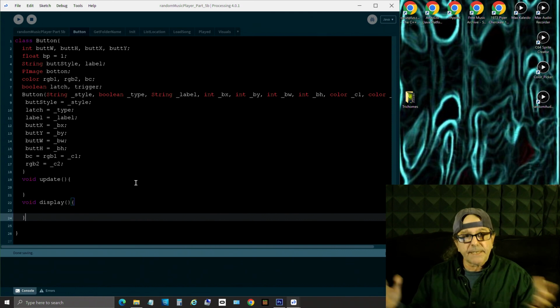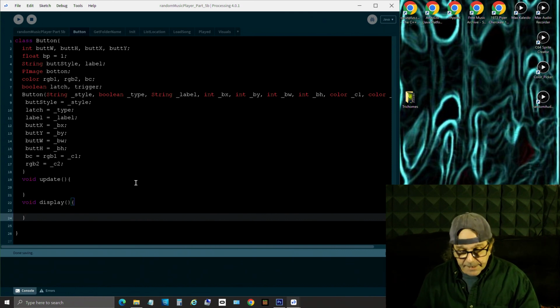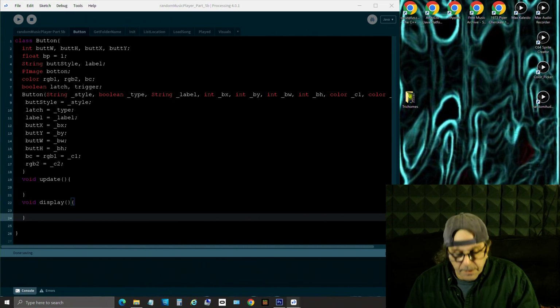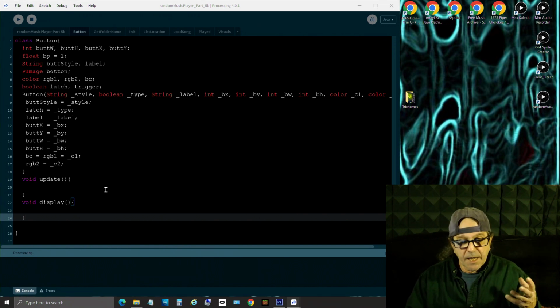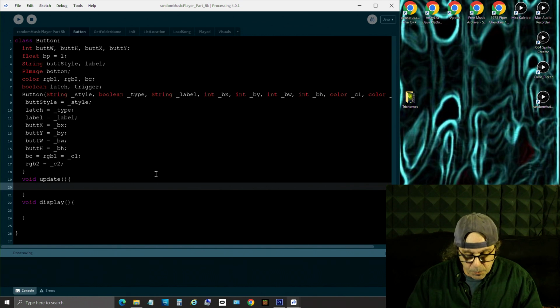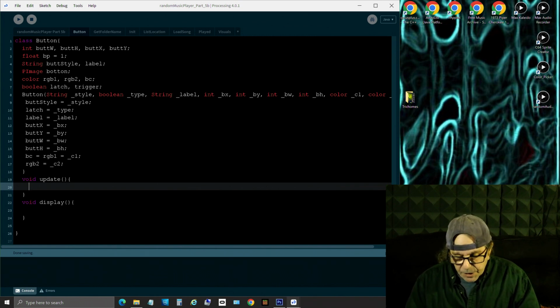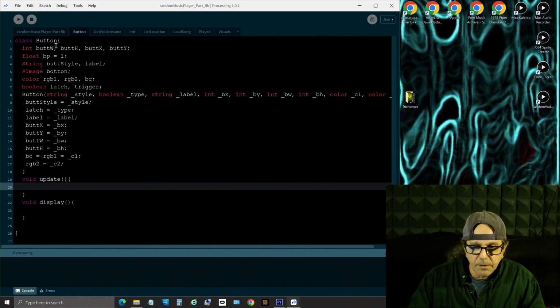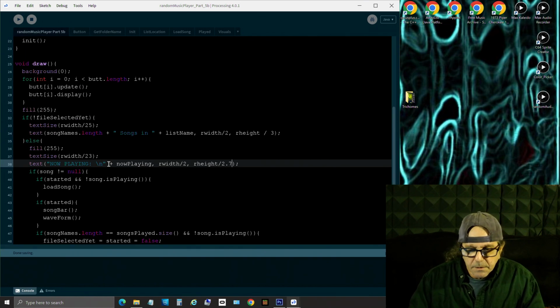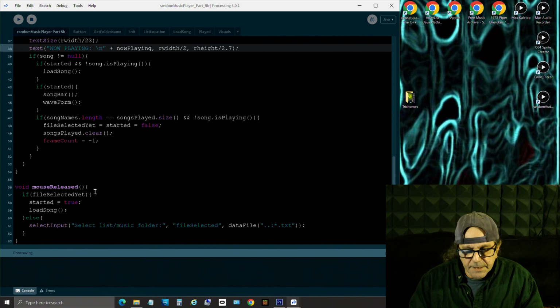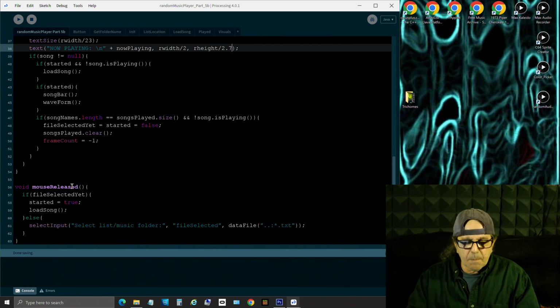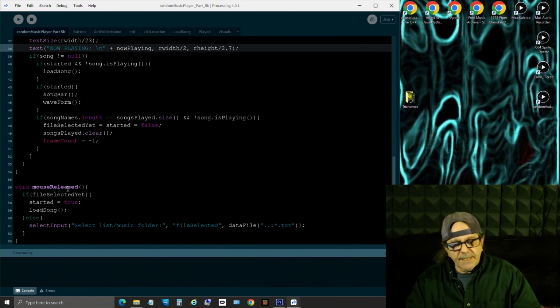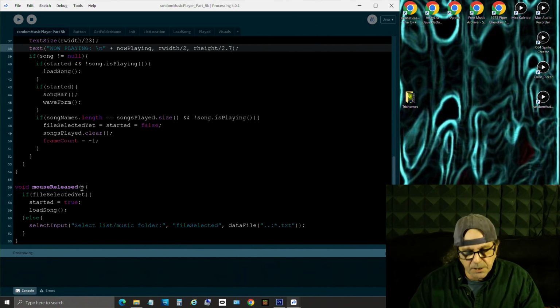So now the last thing we got to do right now to make this work is to do the update and do the display. And so we're going to start with the update. And the first thing we're going to do, let me see, where is that in this? Now we're using this click. And what I was doing here is testing if we release the mouse. And so all the actions start when we release the mouse. We are no longer going to do this. We don't need this at all, in fact.